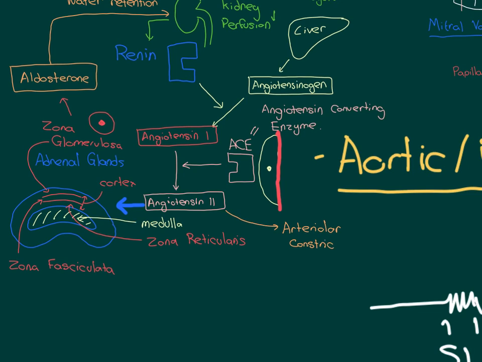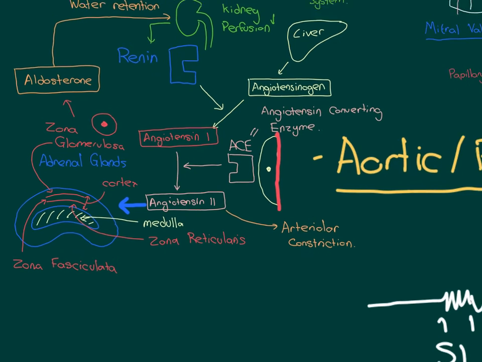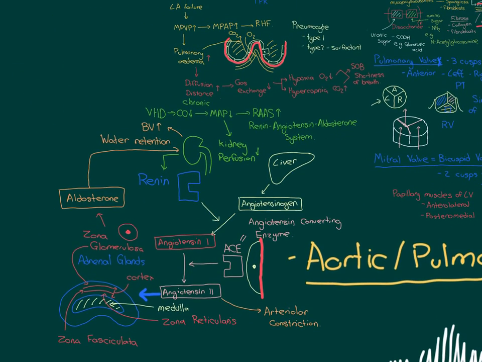And of course, arteriolar constriction will lead to total peripheral resistance going up, and therefore that will lead to blood pressure going up. So that's actually very helpful with regards to activating this to bring blood pressure back up. But you have to remember, this is always on, to some extent, keeping arteriolar constriction and keeping blood volume at a high. So if you inhibit that, you can help to treat high blood pressure. Okay, so that's why ACE inhibitors are useful in the management of hypertension. Let's now go back to what we were actually discussing.